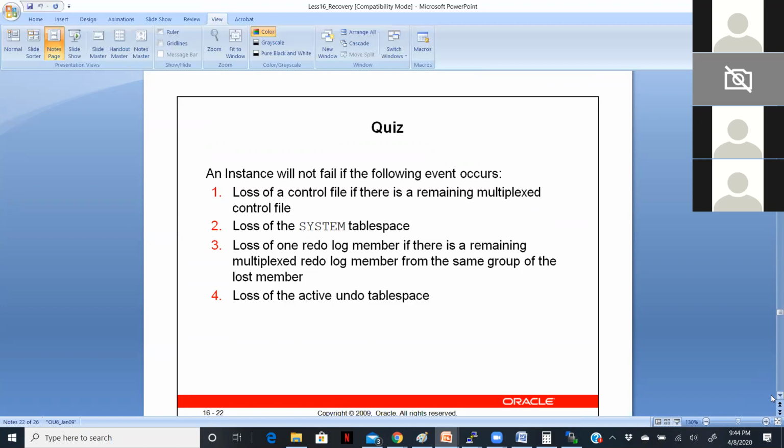Yes, sir. What about loss of one member of a redo log group if there is a remaining multiplexed redo log member? Will that instance fail? No, sir. What about the loss of an active undo tablespace? Will the instance fail? Yes, sir. Because it is active. Because it is critical.